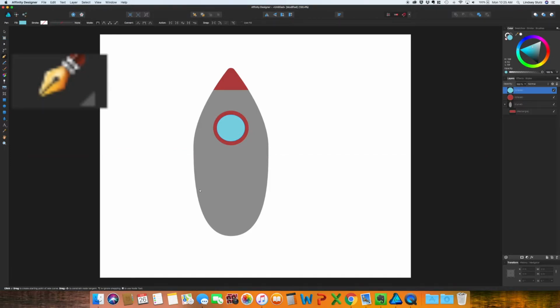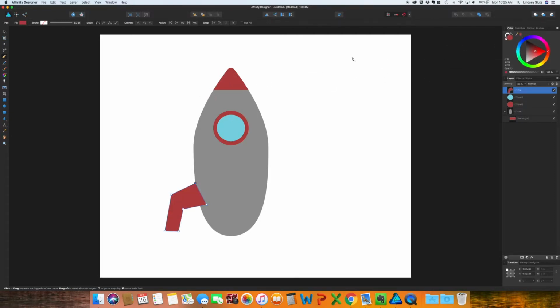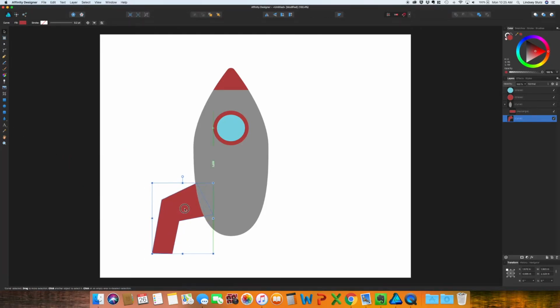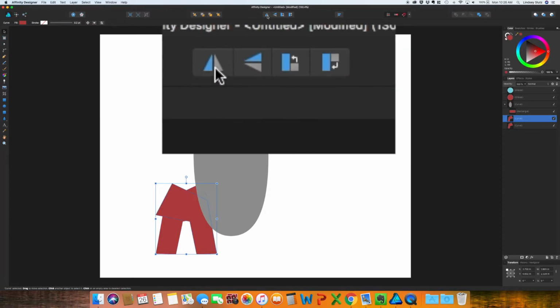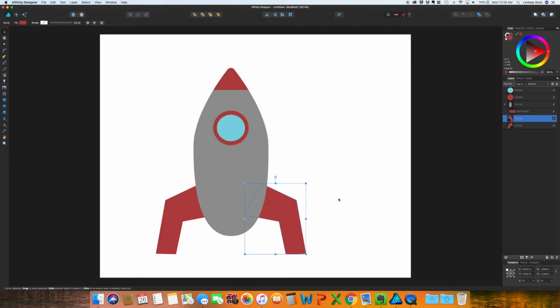I am going to use the pen tool to create the wings of the plane. All you need to do is create a few points. So one on the spaceship, and then just create the shape of the wing that you would like. And I'm going to use that same red that I've used on the rest of the rocket. Layer this behind. I'm actually going to enlarge this. And then Command C, Command V to copy and paste. Up at the top right, flip horizontally and bring to the other side.